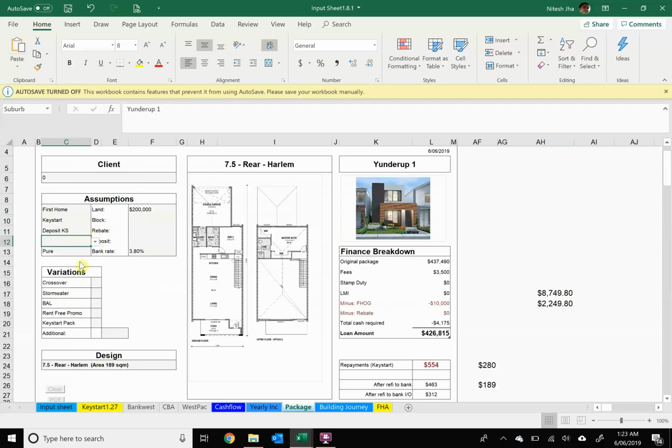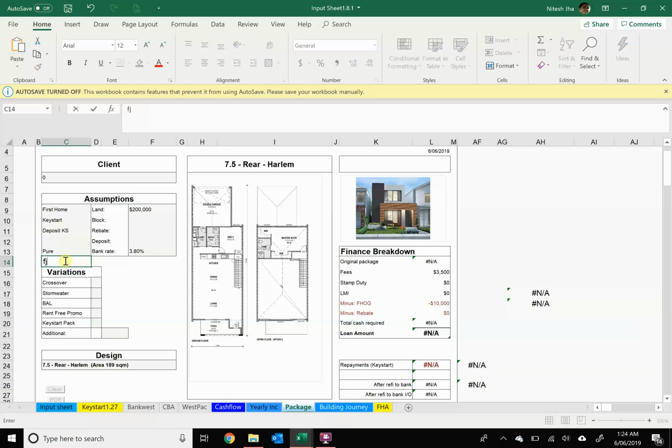If I select custom, it should, in an ideal world, create a section here, site work amount, and we can push this slightly lower. So it should say site work allowance, something like that, and then we'll put a figure, something like $20,000. So all I need is an ability to put a new site work cost.